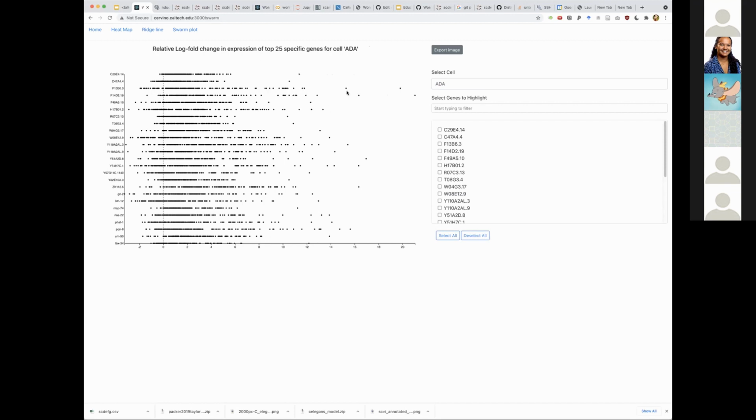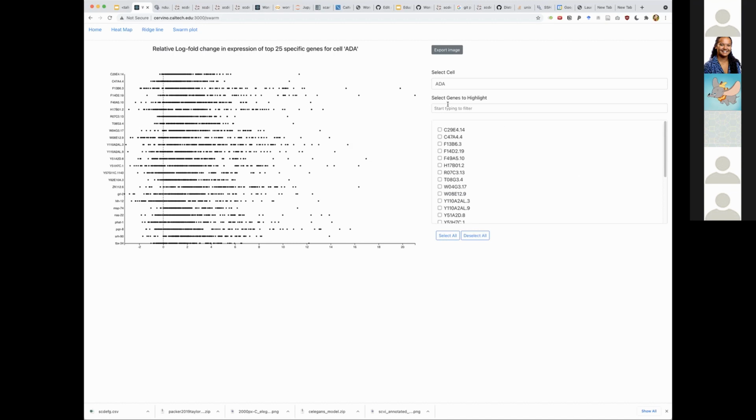This is the data that is brought up on mouse over. And so you see which cell type a dot corresponds to, which gene it corresponds to in the y-axis, and you see the expression in that cell type, in the reference cell type, in this case ADA, and you see the log fold change in those genes.